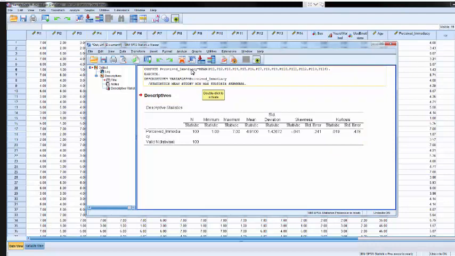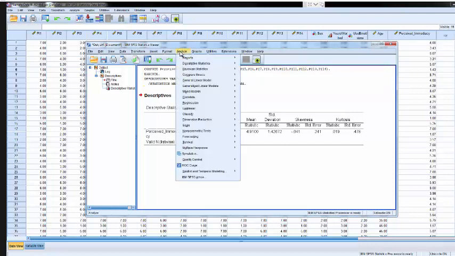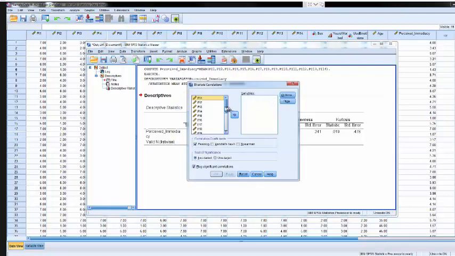So now let's say that I would like to know whether there is a correlation between someone's age and the amount of perceived immediacy that they perceive with their supervisor. So to do that, I'm going to go to Analyze. Analyze is where you have all of your statistical analyses. Okay, I'm going to, for the purpose of answering this question, go to Correlate and Bivariate, because this would be a bivariate correlation I need to run. A bivariate correlation between age and perceived immediacy. Move it over to my variables column. Click OK.